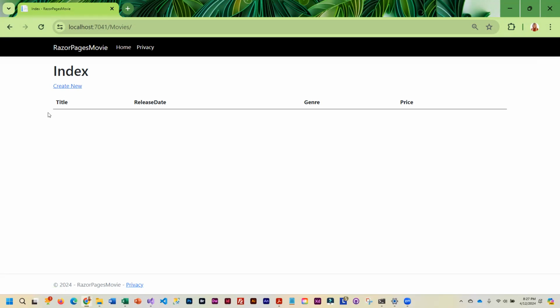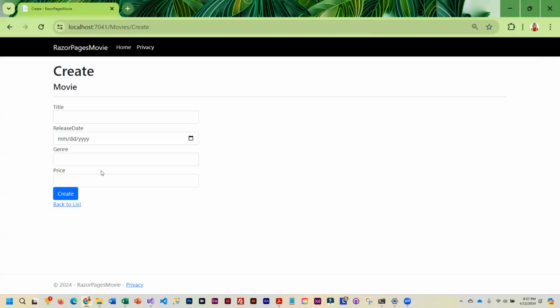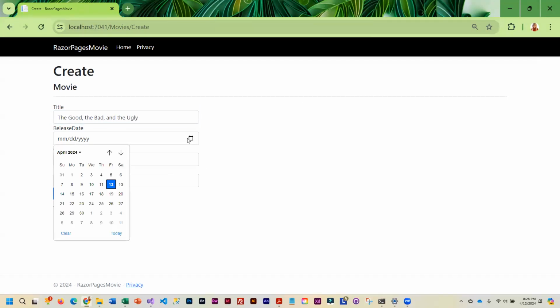I think we'll delete it right away because we're going to end up creating some seed data. But just so you can see, I'm following along with the tutorial. And here's the date.